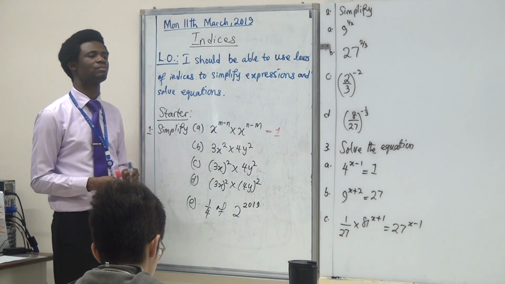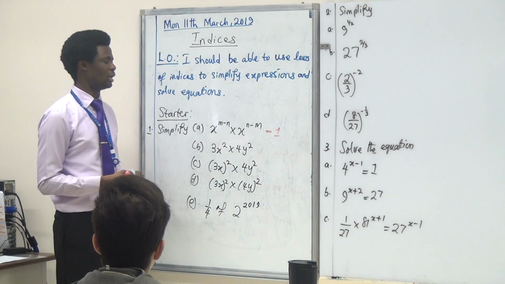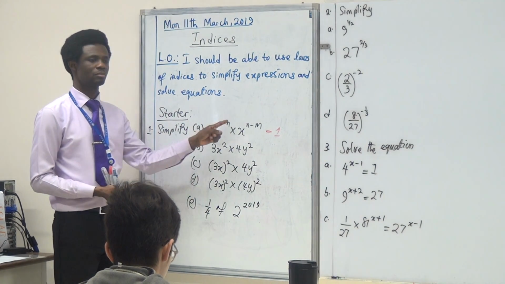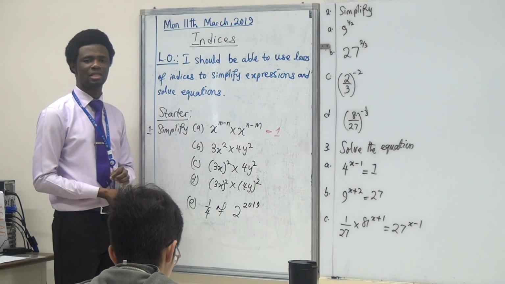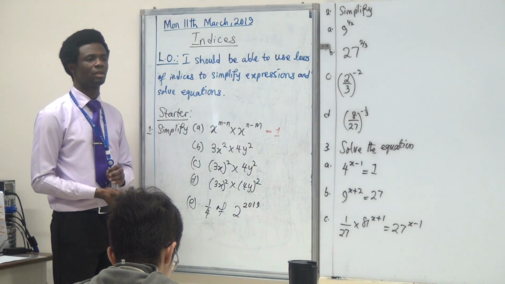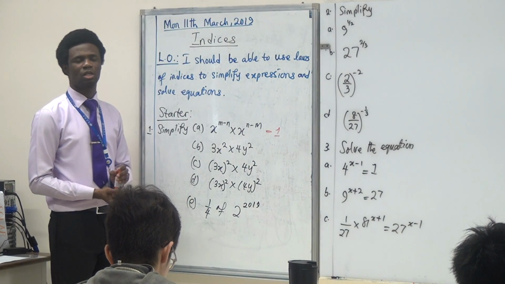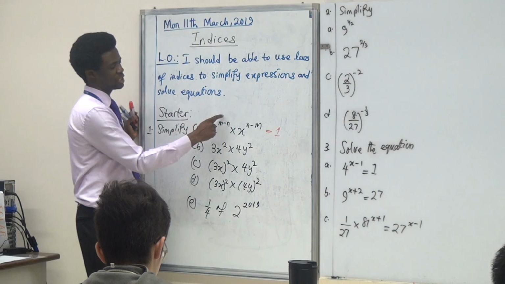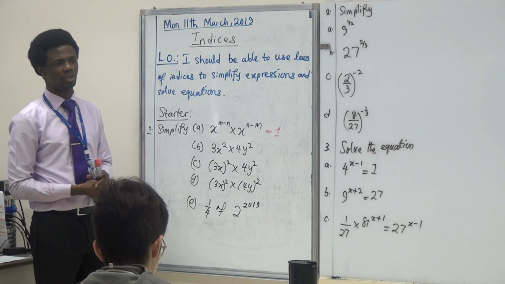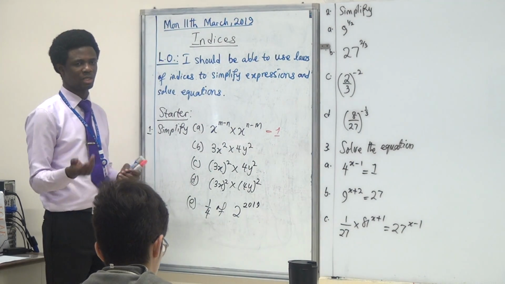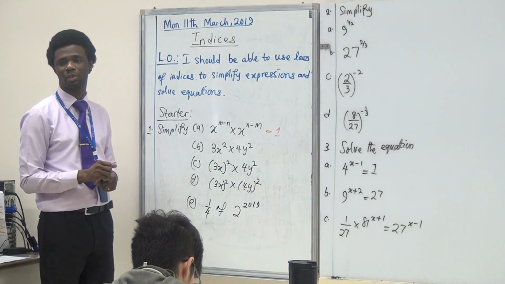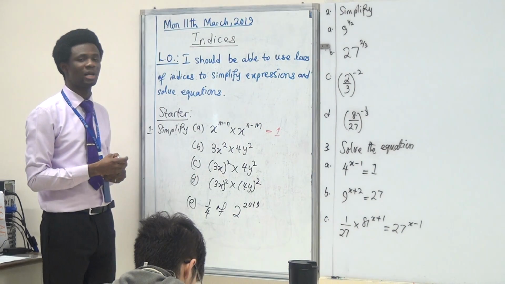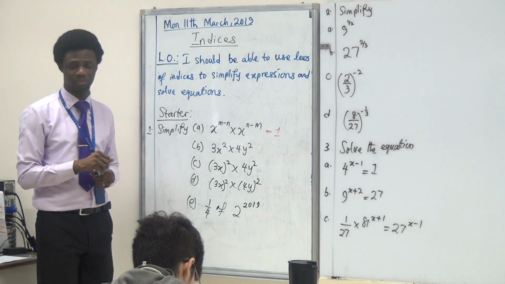X to the power zero. Yeah, and how do you get zero? You add n minus n. Which law is that in the paper I just gave out? The first law. So the first law tells you when you have multiplication, you add the powers. If you have these powers, you get zero, because when you collect the like terms, n minus n is zero, minus n plus n is also zero. Does that make sense? And you get x raised to the power zero, which is one, according to which law?